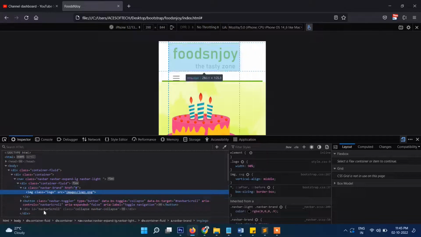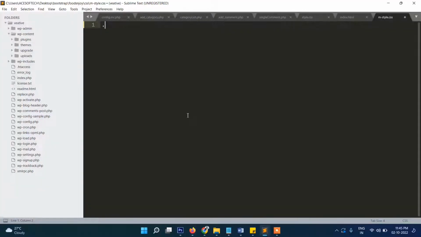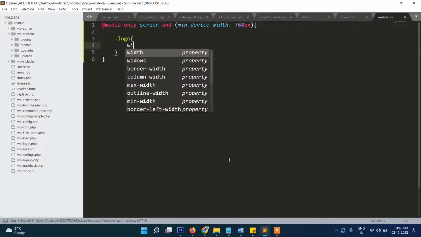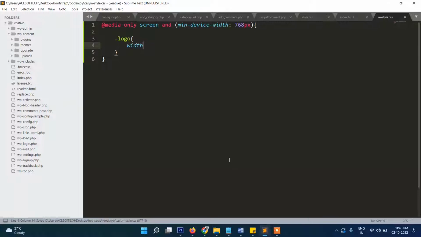So you can see here the class name is logo. Okay, we will write here logo. Sorry, before that we need to write this. So first we will start with tablet 768. Okay, then dot logo and then width 100 px.